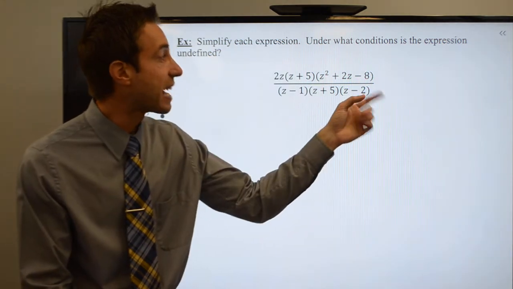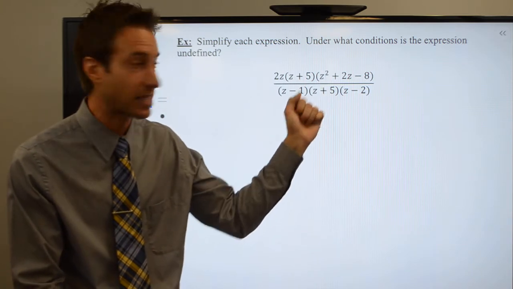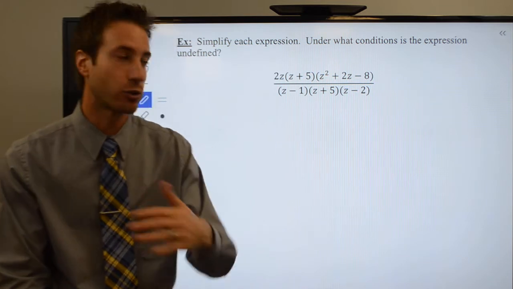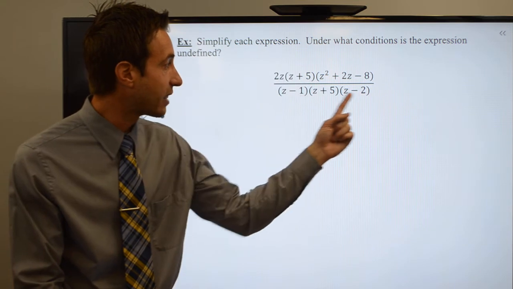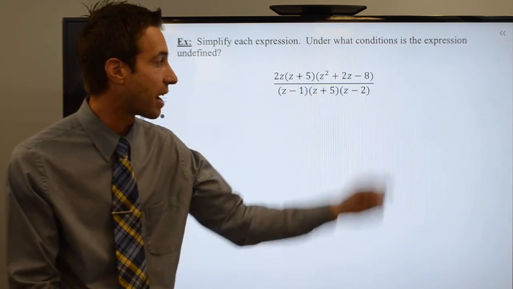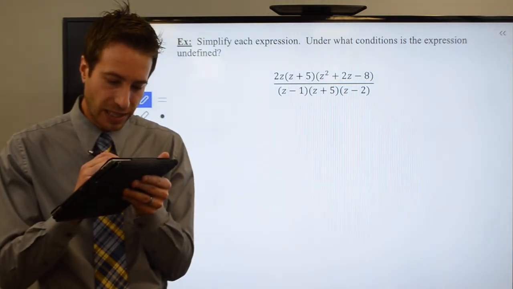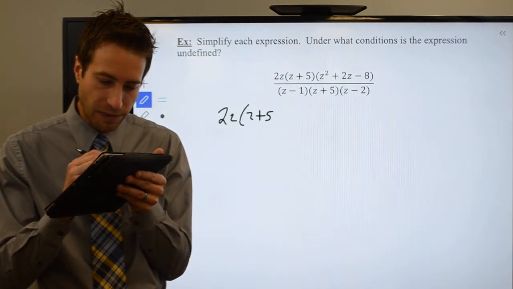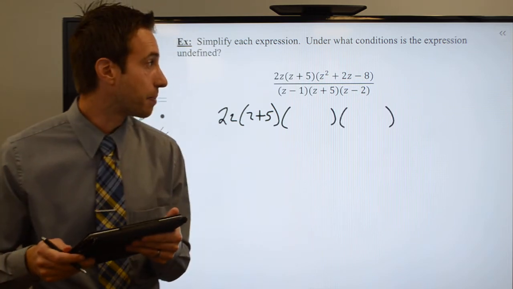But then I take a look and I have yet another general trinomial. I know it's a general trinomial because it's a z squared. That makes it quadratic. 8 is not a perfect square, so I'm hoping it'll factor as a general trinomial. We may have to do more work than that, but we'll start with the easiest case. And then just a quick glance in the bottom, that is already completely factored for me. Z minus 1, z plus 5, and a z minus 2. I can't do anything to any of those. So a little bit of work here in the numerator. 2z, z plus 5, and then let's see if we can get that top to factor.